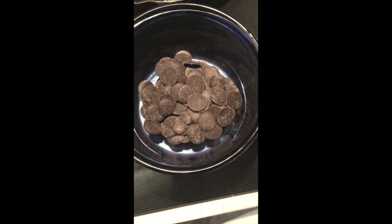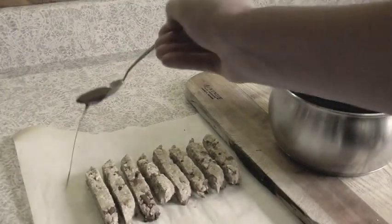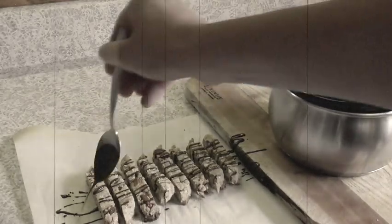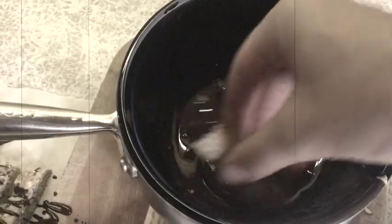Once cooled, it's time to melt the chocolate using a double boiler. Then line up the biscotti and, using either a paper cone or a spoon, quickly drizzle the chocolate over the biscotti. You can also dip the ends and roll those in chopped almonds, if desired.